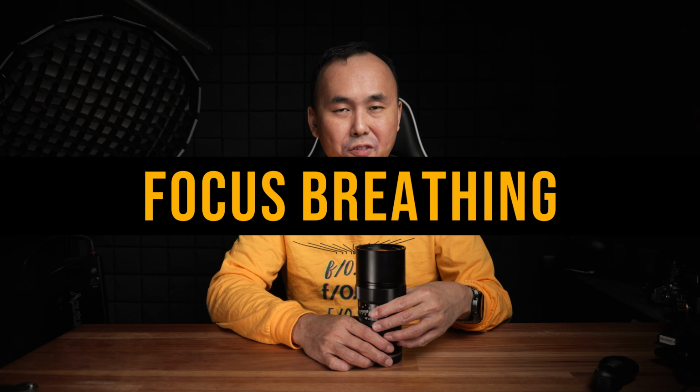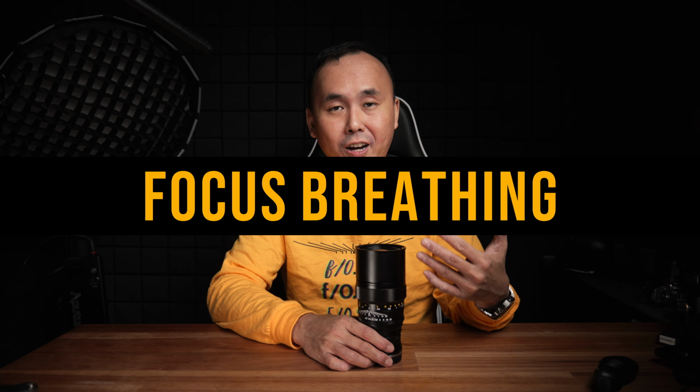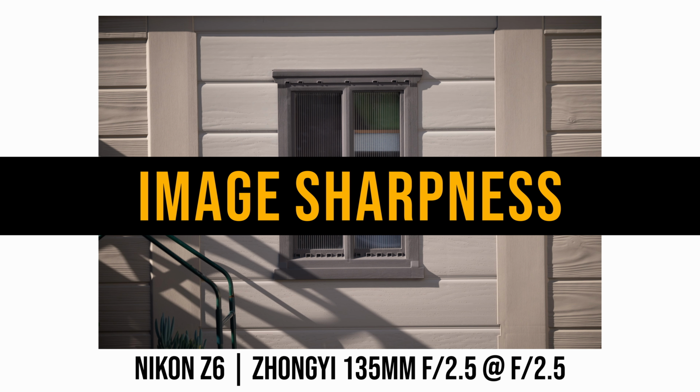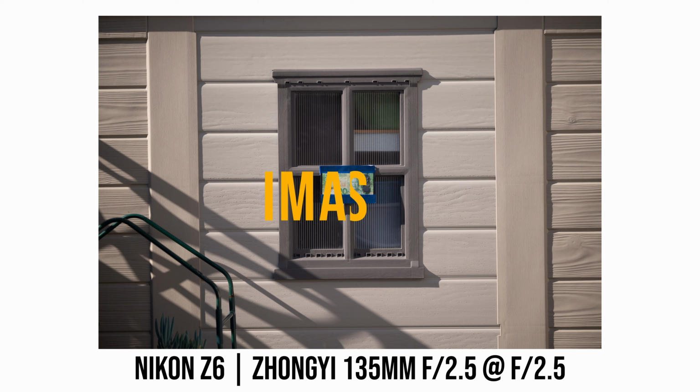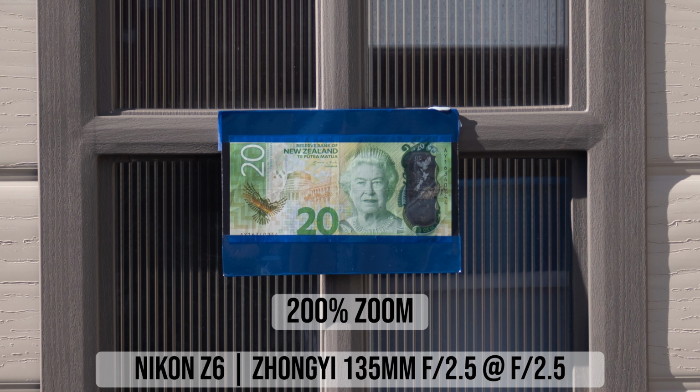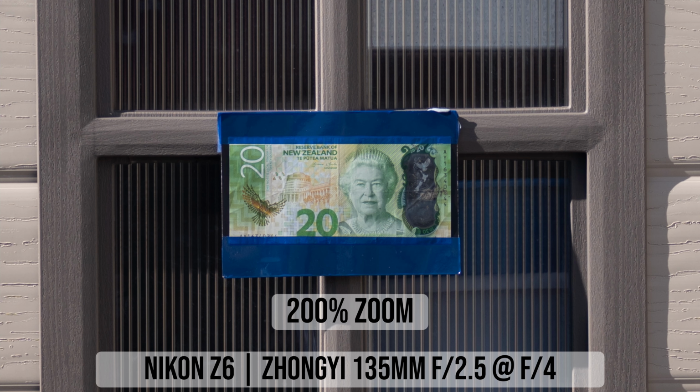In terms of focus breathing, this ZhongYi 135mm f2.5 lens has a surprisingly small amount of focus breathing, which makes it really suitable for video filming work. Image sharpness wise, at the maximum aperture f2.5, the center sharpness is already very good. Stop down to f4 would improve the center sharpness only a little bit. The difference is really quite small.